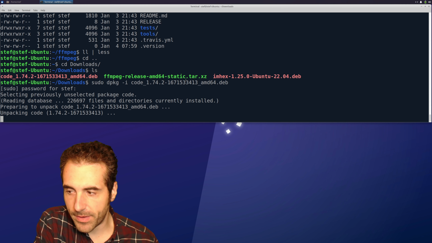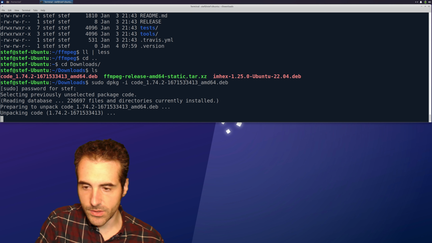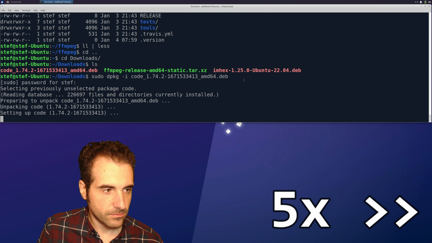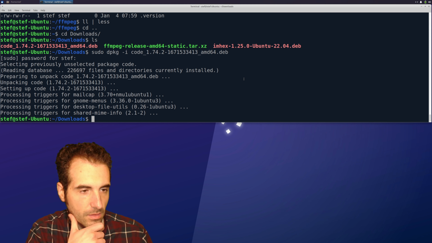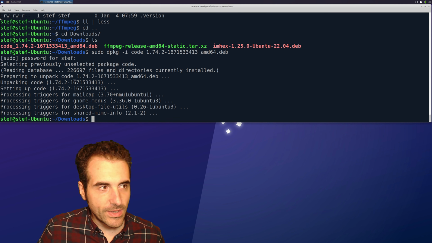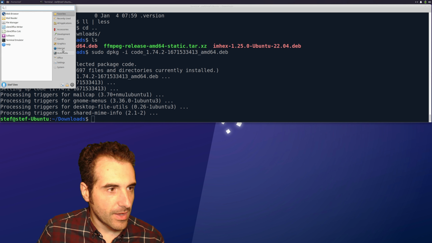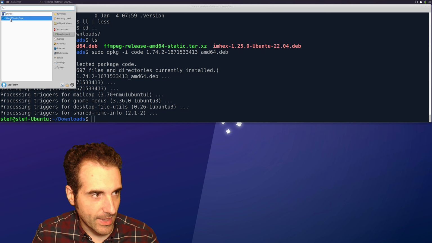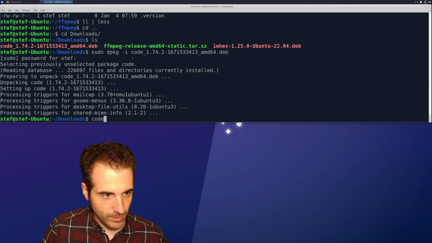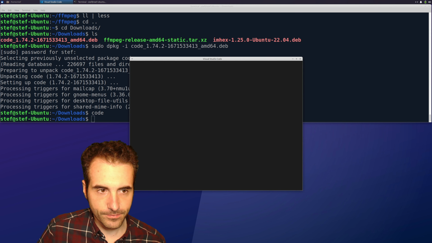If there are some dependencies to install, let's see later what we can do. Okay, and the installation went fine. So now we have Visual Studio Code, or otherwise we can simply type code and it will open.